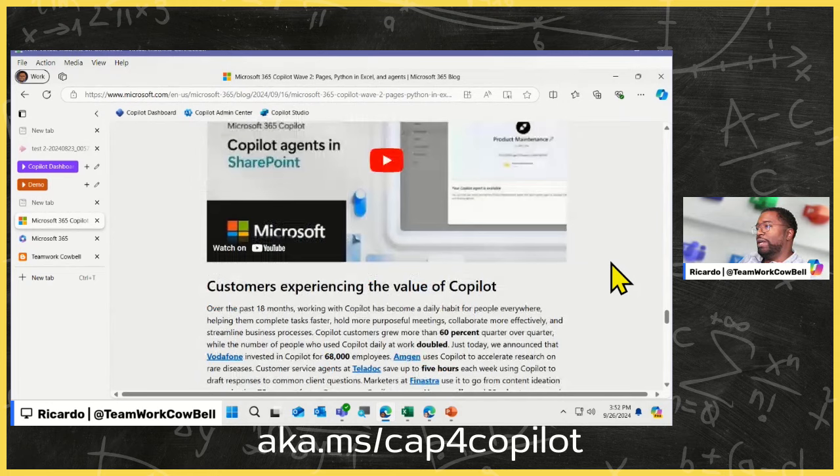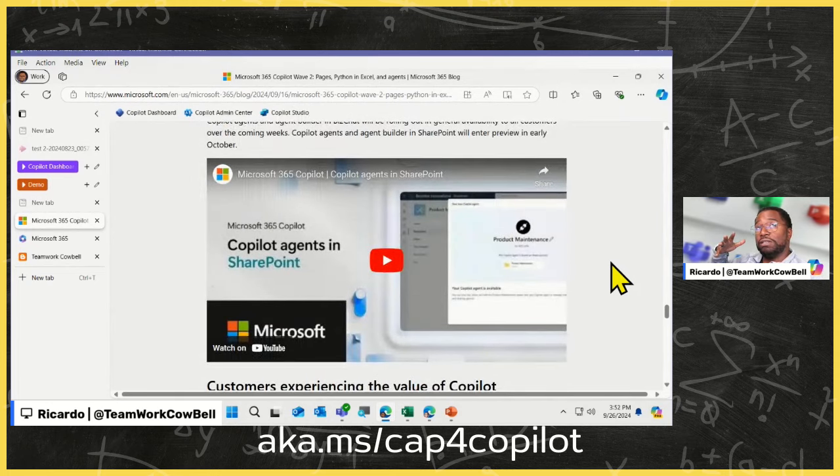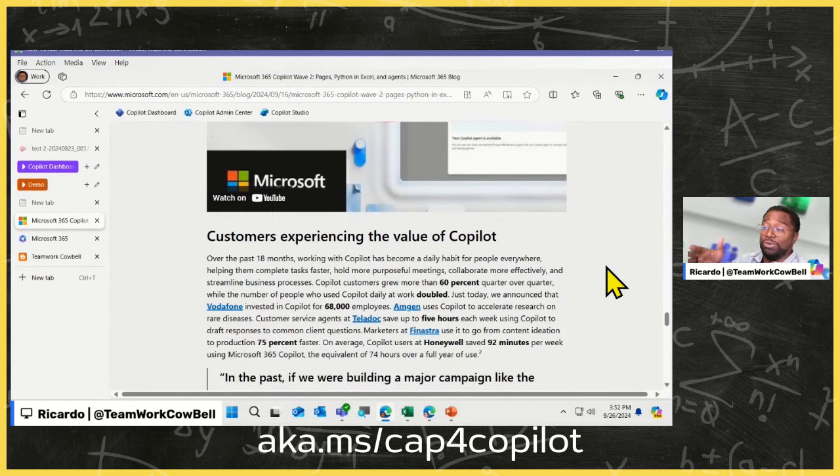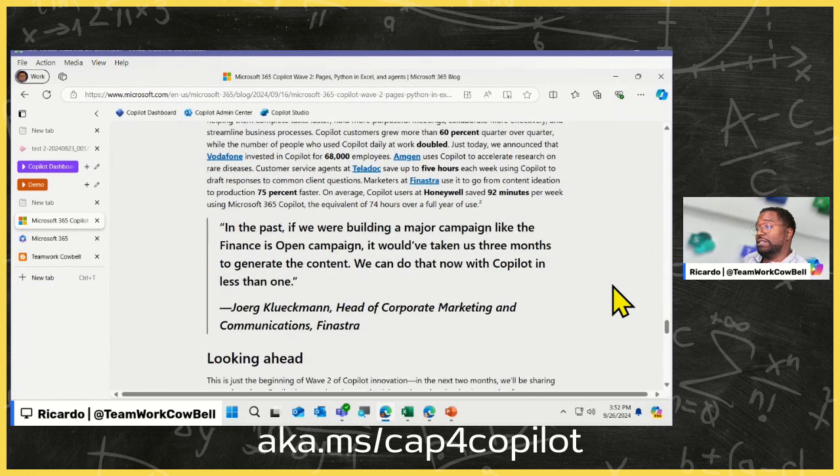Agents in SharePoint, basically using Copilot to ask questions about a whole site worth of documents, built into the SharePoint UI. Also very cool. And then to be able to even ask questions of that Copilot agent in a chat as well. Add that to a Teams chat and ask it questions there as well.